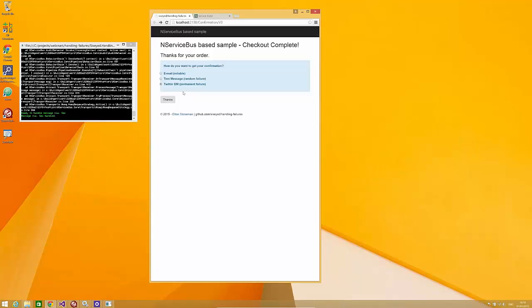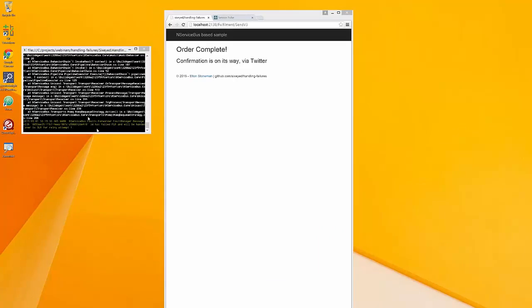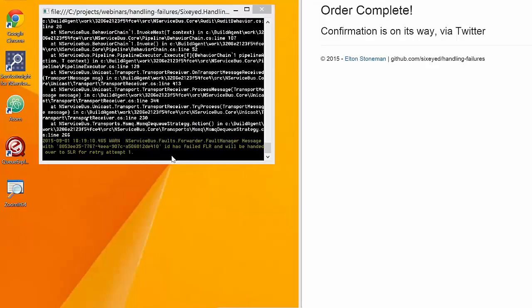So now let's hammer the Twitter direct message service, which is supposed to be unreliable. Let's hit that one as well. What we see here is it's failing, and attempt 1 was made. That was the first FLR, the 5 times it failed. Now the second level retries kick in after a few seconds. We give it a few seconds. We're not going to wait 30 seconds until everything is done, but let's just wait for the second level retry, that's a mouthful, until it kicks in.